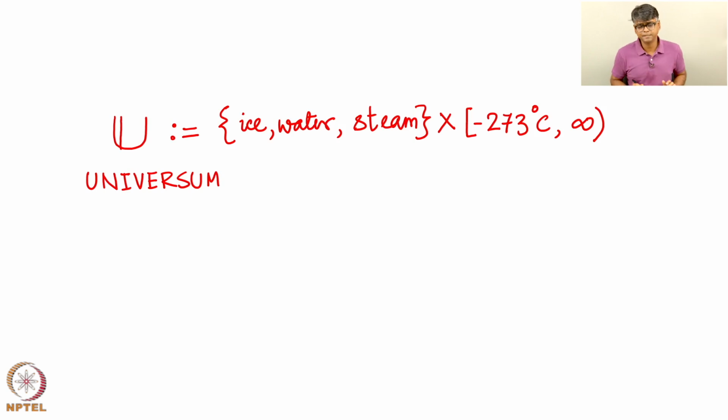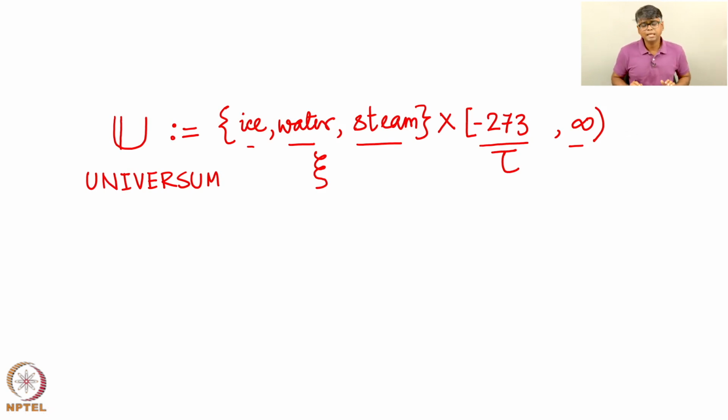We have two variables here. One is the state of water, which perhaps, let's say, we call it by, say, xi. Let me write the xi properly. Xi is a variable which denotes the state of the water, and tau is the temperature. So xi can take values either ice or water or steam, whereas tau can take any value between minus 273 degrees C to infinity. Ideally I should not write degree C, it is the value, the degree C should be outside. But let's not worry about this much. I hope you understand what's going on.